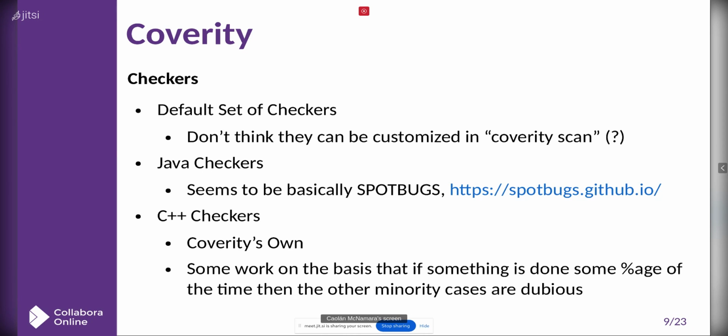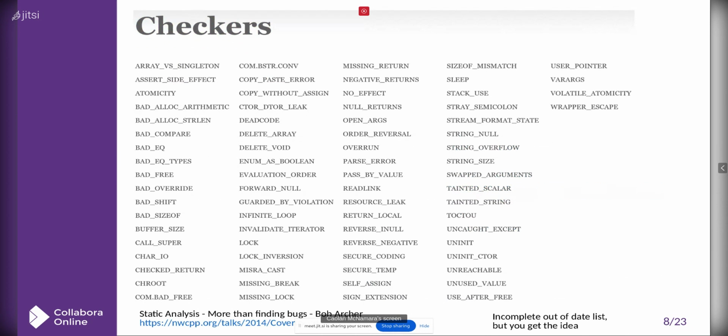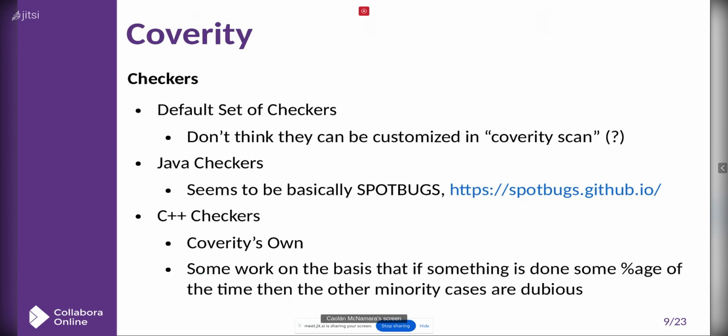Again, it's the free service, so you get the default set of checkers. If you get the commercial one, the analysis will run on your side, not on the server side. You have your own server or your own instance of it, and you can customize what checkers you want, whether you want this entire batch or you believe some of them are more trouble than they're worth in your case. But as far as I can tell, at least in the free service, you're just given a default set and you live with that, and you don't get to pick and choose which ones you want.